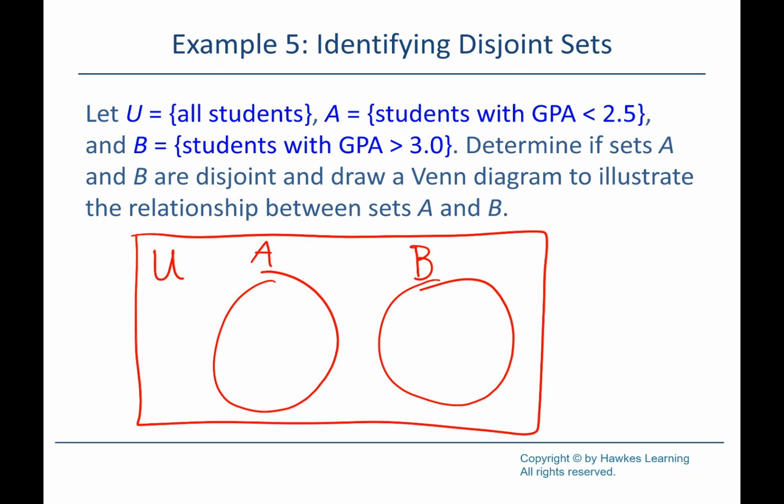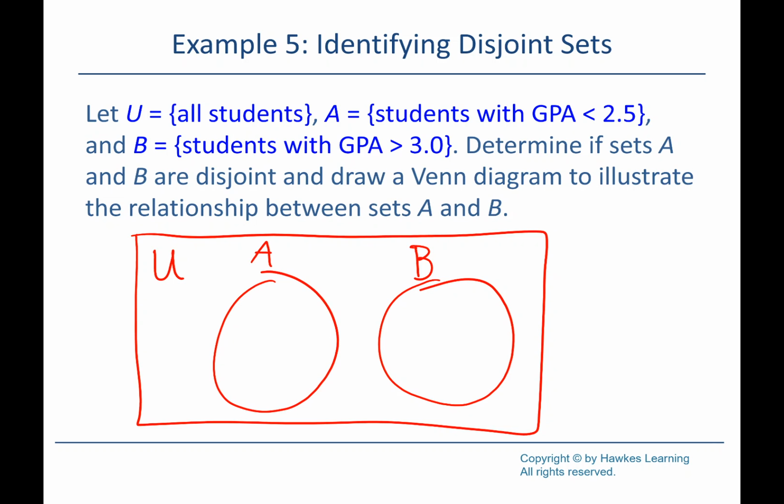I did have one student a few semesters ago that kind of found a loophole in this. The way it's written, it's intended that the sets are supposed to be disjoint. But technically, that student came up with a way that you could possibly have somebody in both. I thought it was pretty smart.